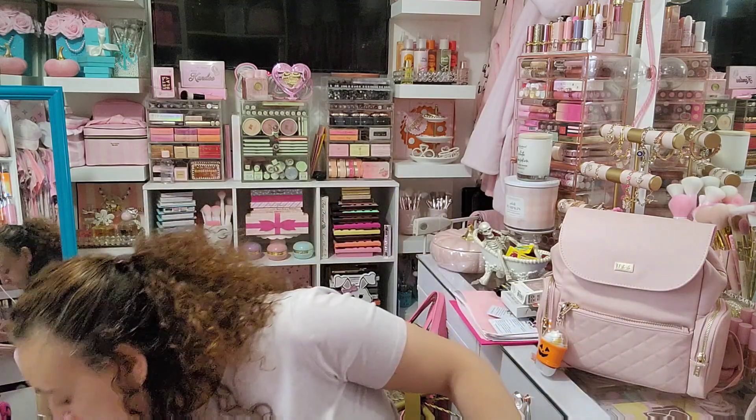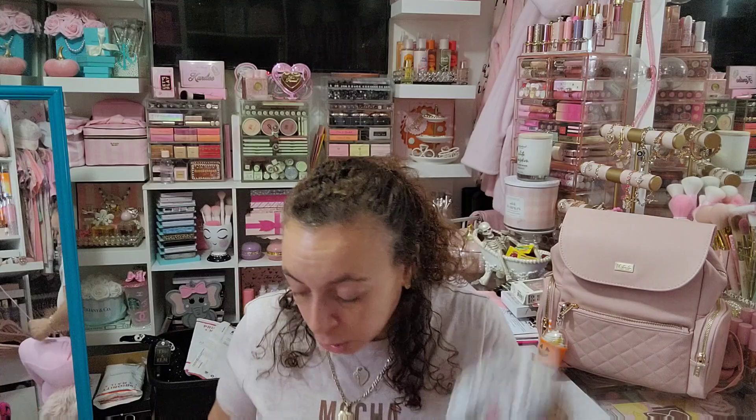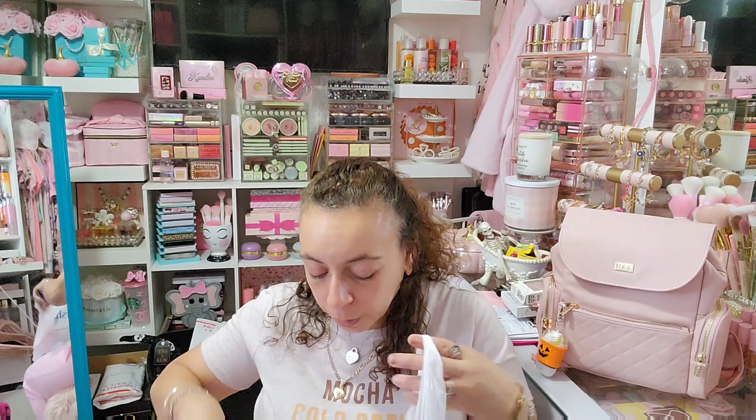I did pick up two of them — they were the last two, and I'm sorry I was that person who took them both. I was thinking if I use this for like a kid's party or my daughter's birthday party, I would want one at each end of the table, so I kind of needed two. They should have had more than just two, or maybe I was just late and got lucky. The rest of the money we spent at Target was all for my daughter — she is spoiled!